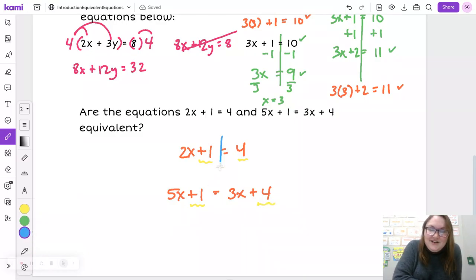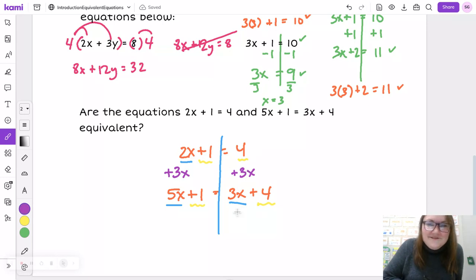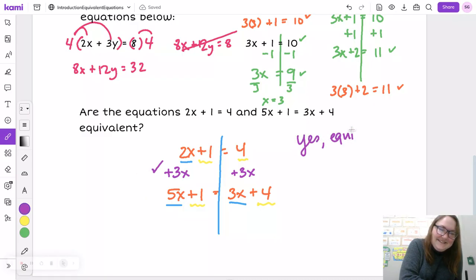But the part that did change on both sides of our equation, our 2x changes to a 5x, and this side over here had no x's, but afterwards it has 3x right there. And that helps me see the change is that someone added 3x on both sides of the equation. 2x plus 3x equals 5x, and 4 plus 3x is 4 plus 3x. You are allowed to do this. We're allowed to add 3x on both sides of an equation. That's the same operation. So since you're allowed to do this, my answer would be yes, they are equivalent.